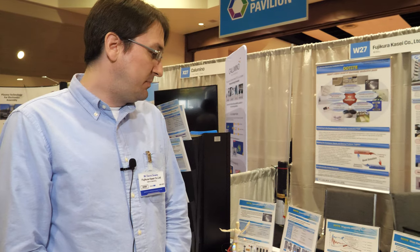Is that a huge market to shield electronics like this? Yes, it's very important for electronics. For example, with automotive, when you have a lot of different equipment running simultaneously, you need to prevent interference from the different machines. Another large market is medical devices. Of course, medical devices need to perform. It's literally a matter of life and death. So a lot of our clients are using this material for the shielding on casings for electronic medical devices, like heart monitors and things like that you would have in a normal hospital room.